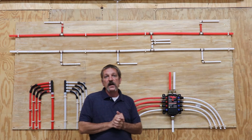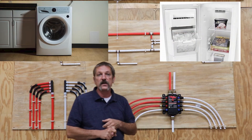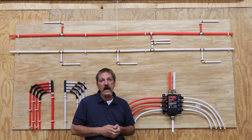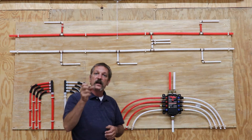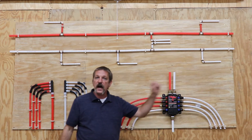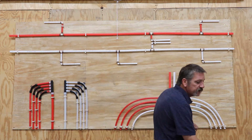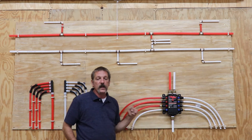We have some appliances out there, such as your washing machines and ice makers. They have what they call a quick-closing or fast-closing valve because it's an electrical valve on a solenoid. Solenoids click on and off fast — a lot faster than your faucets, ball valves, or gate valves. It's not slowing down or speeding up; it's stopping. So you've got to do something to alleviate that, because it can cause all kinds of damage through the years on your plumbing system.